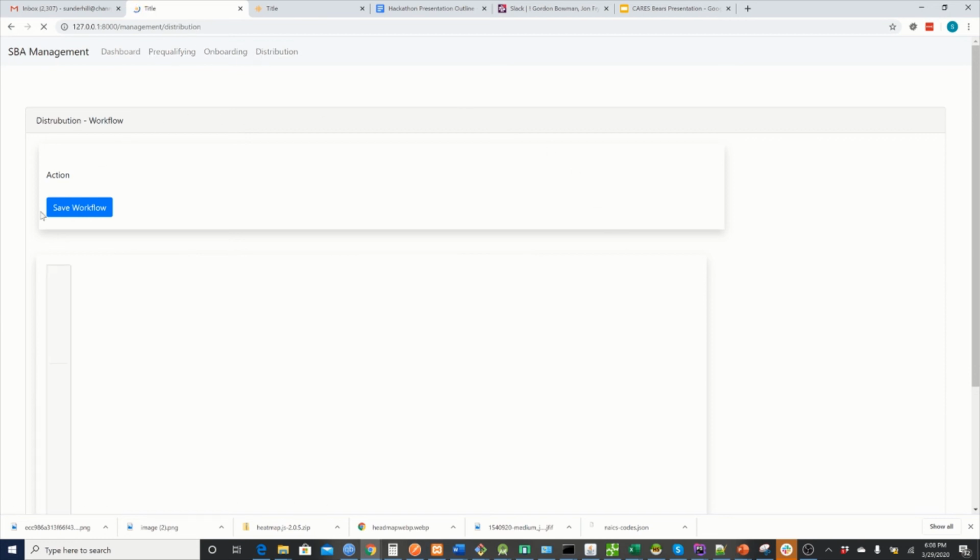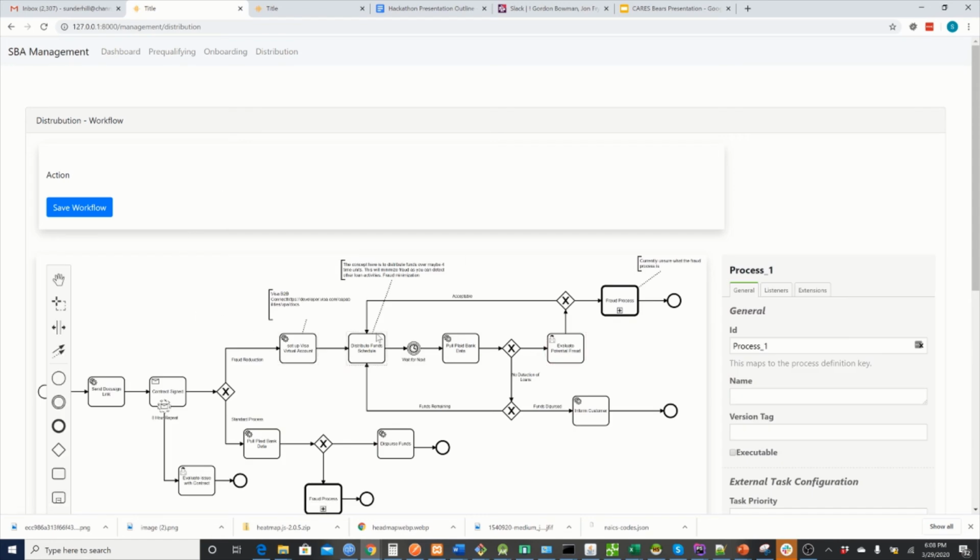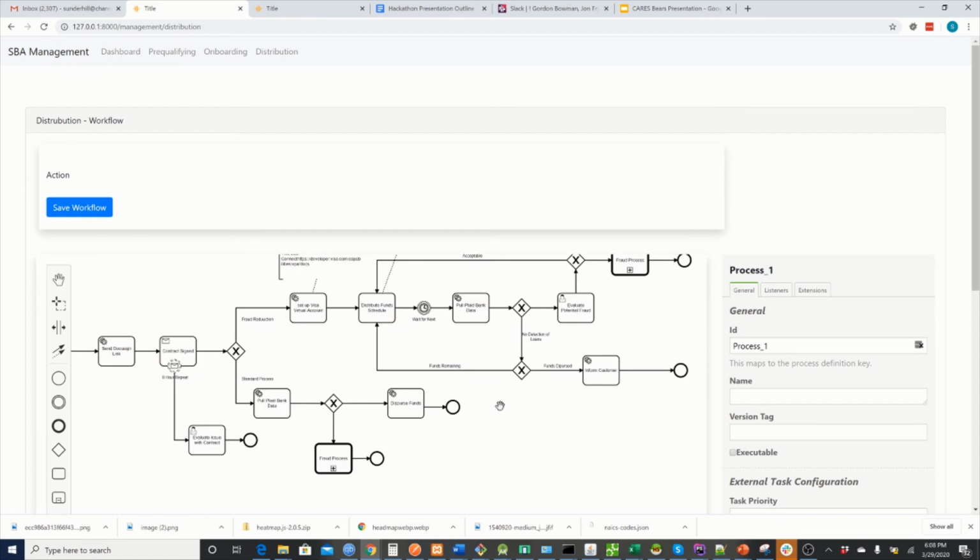There's something about distribution, which is collecting funds and receiving funds, but there's not too much here. It's less intense. This is just about fraud checking, going through a process of, hey, is a contract signed, potentially using Visa virtual accounts for distributing the funds. As the funds go out, checking that they're not getting funds from other sources.